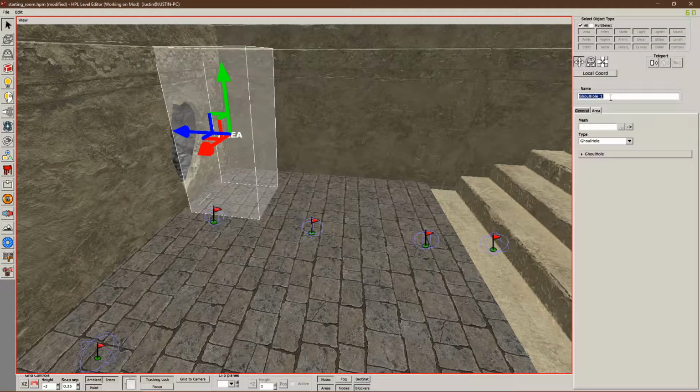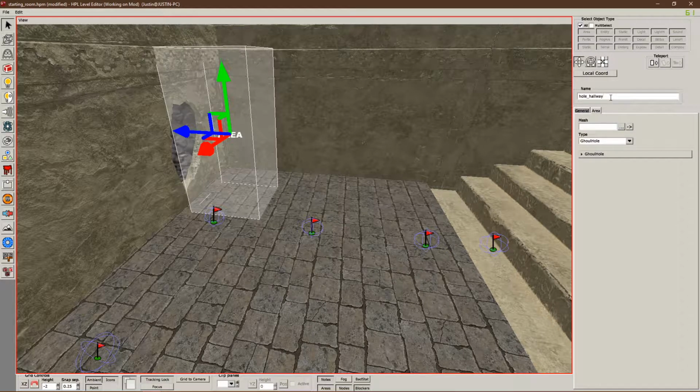We'll give it a name. They do have a bit of a convention for these. It's typically the name of a hole, so hole, and then typically the area that the ghoul is in. So if the ghoul's in the hallway, it'd be hole hallway.